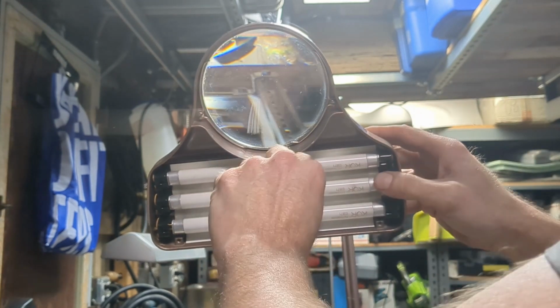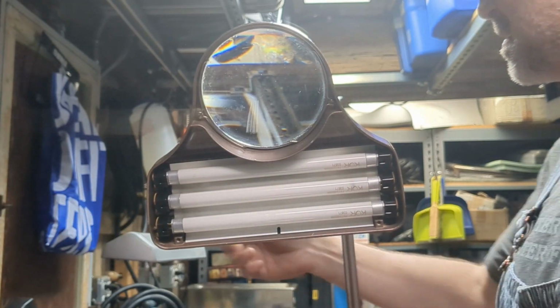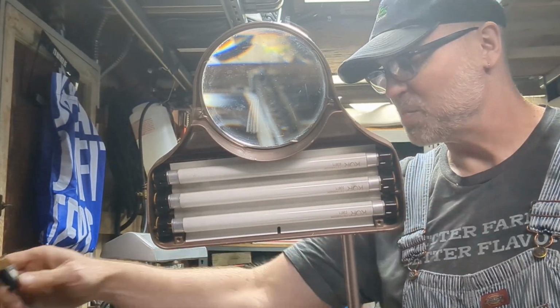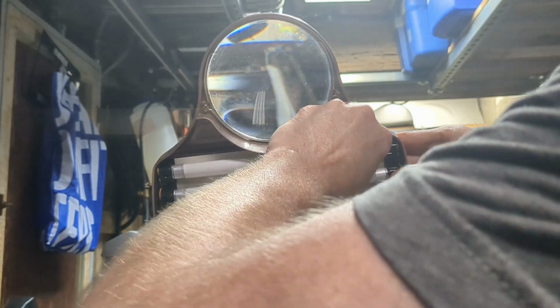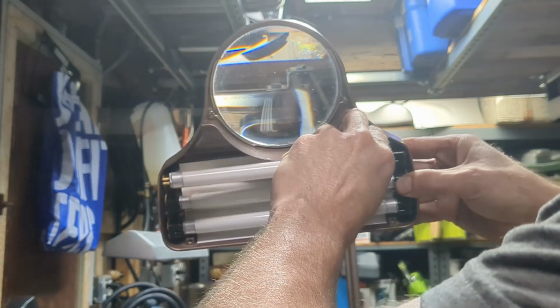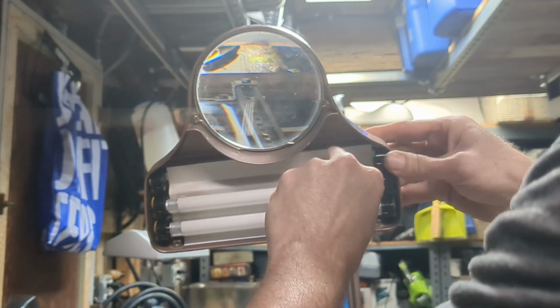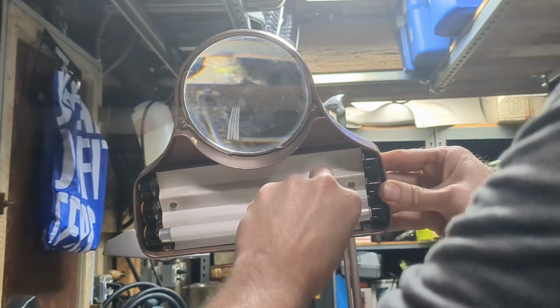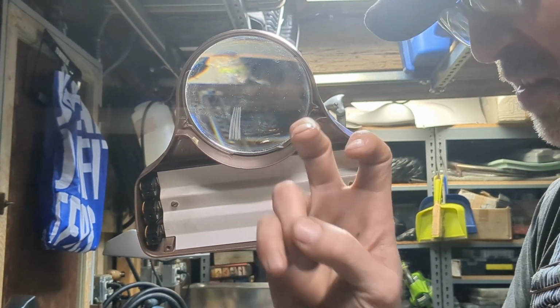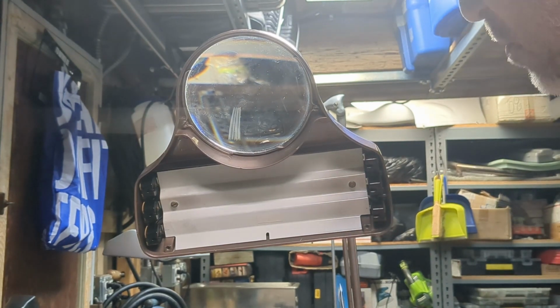And then we're going to take out these bulbs. Before we do anything, let's unplug the lamp from the wall. We don't want to get electrocuted. I don't want anybody to get hurt. Alright, so then we're going to start taking these bulbs out. And we'll save these. These are good bulbs, and who knows, I might get another one of these at some point, and that is untested, and might need to try it out with some bulbs.